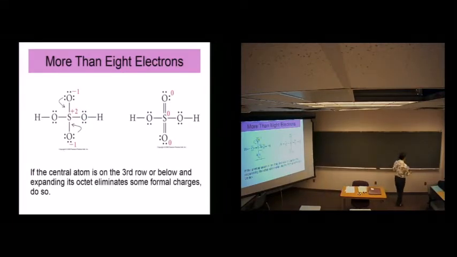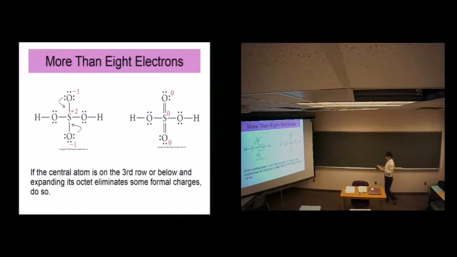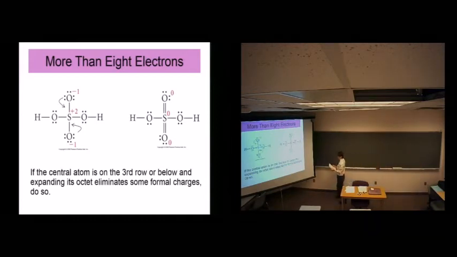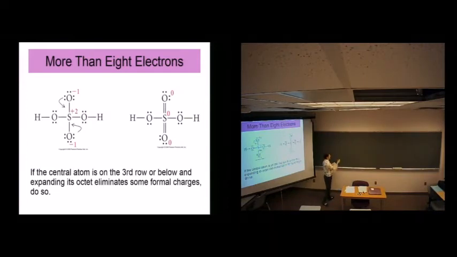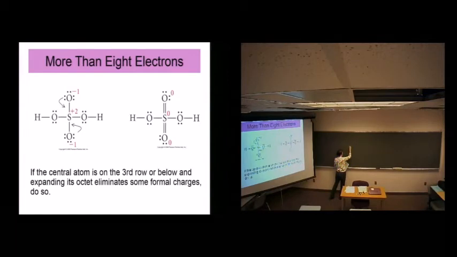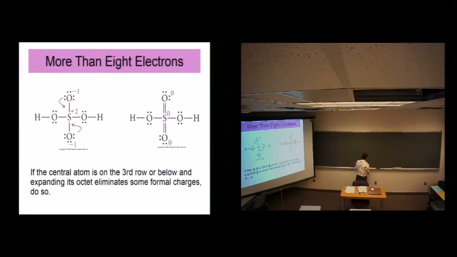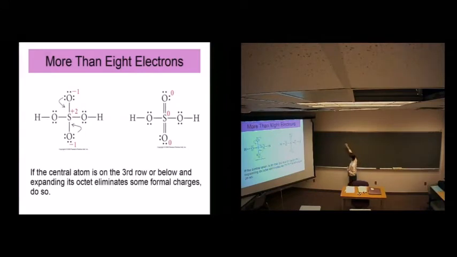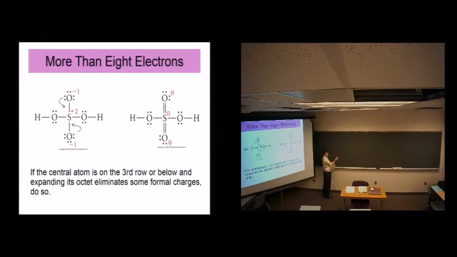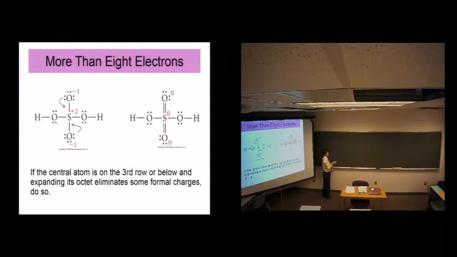All right, so let's see if you can do a couple of these structures. I'll do one more. I'll do XeF4. Let's go through and see how that process works with the expanded octet. Xenon has how many valence electrons? 8. Okay, and then each fluorine, I know it doesn't really want to, but if we can pair it with fluorine, we can get a structure to form. How much does each fluorine have?